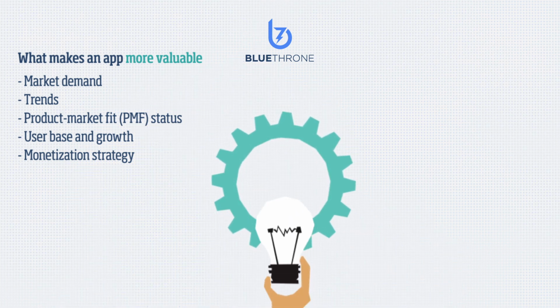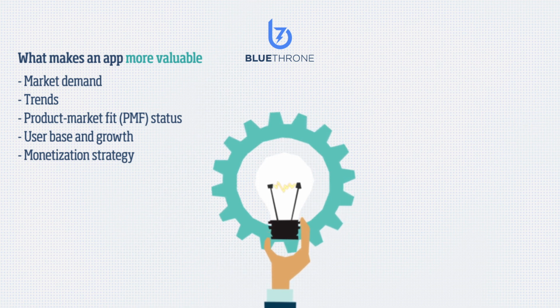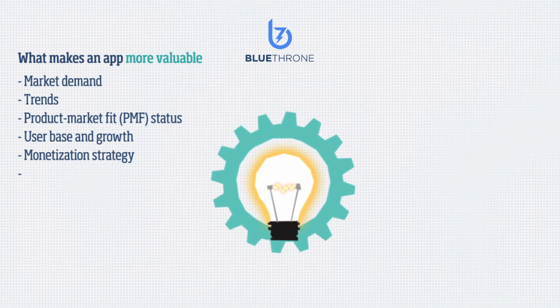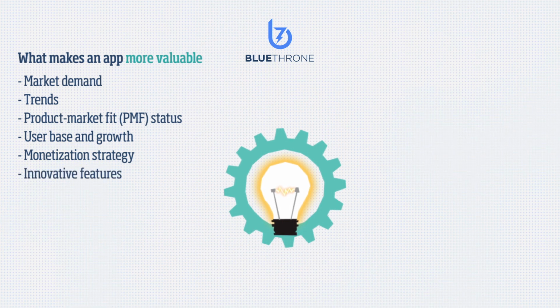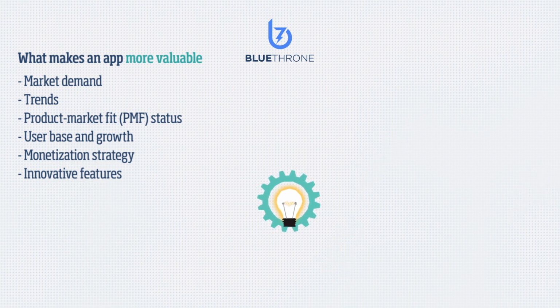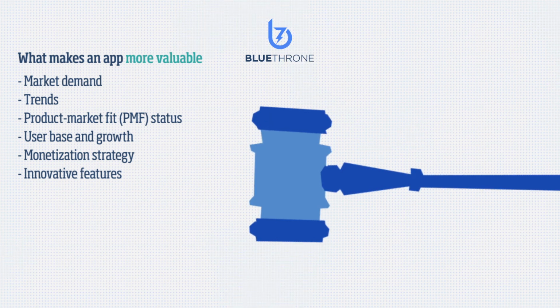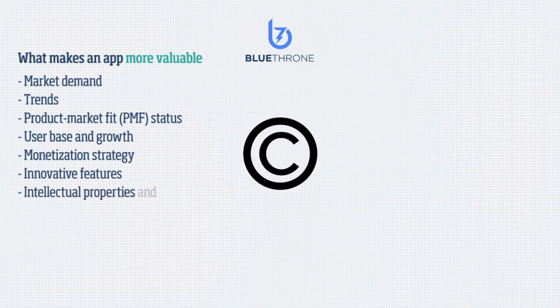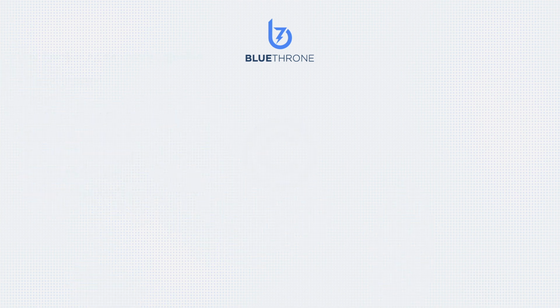Innovative features. This point refers to the added value of the app. That is, what different features and benefits can my application offer to differentiate it from the rest in such a competitive market? Intellectual properties and patents. The legal considerations represent one of the most important factors when establishing the value of an app.